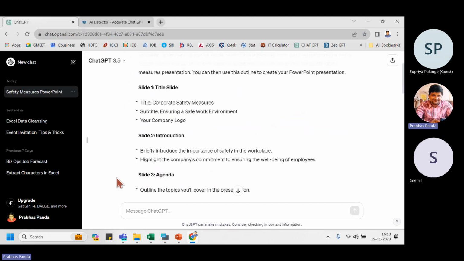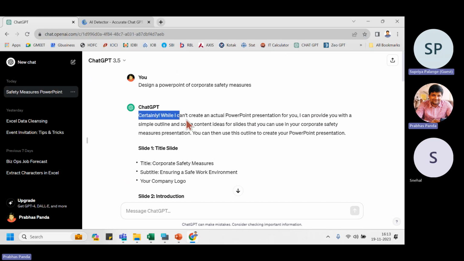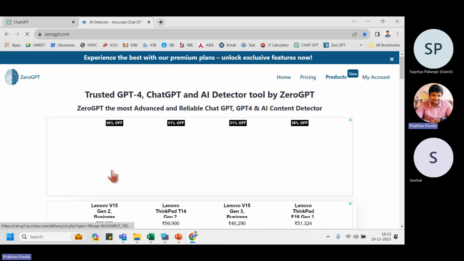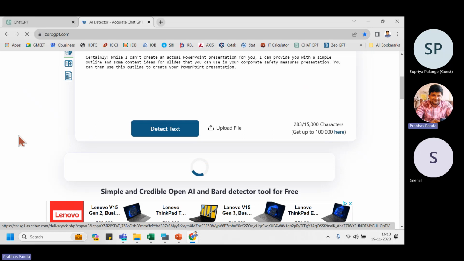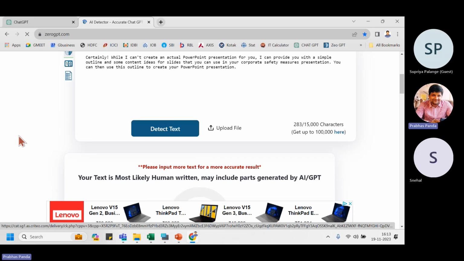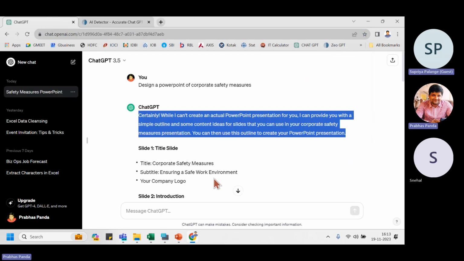तो अभी मान लो मैंने ChatGPT का यहाँ पे कुछ यूज किया, इसको मैंने कॉपी कर दिया और यहाँ पे पेस्ट किया। देखो, जब मैं पेस्ट करता हूँ और जब मैं डिटेक्ट टेक्स्ट डालता हूँ, ये मुझे बता देगा कि ये एक आदमी ने बनाया हुआ है या मशीन ने बनाया हुआ है। ये सब डेटा पूरा पढ़ के दे देगा, प्रोसेसिंग देगा। Your text is most likely human written, may include parts generated by AI or GPT. देखा, क्योंकि मैंने आधा कॉपी किया, पूरा कॉपी नहीं किया। इसलिए थोड़ा ChatGPT से उठाओ और थोड़ा अपना कुछ डालो, then you can have a mixed content and people would be happy watching that.